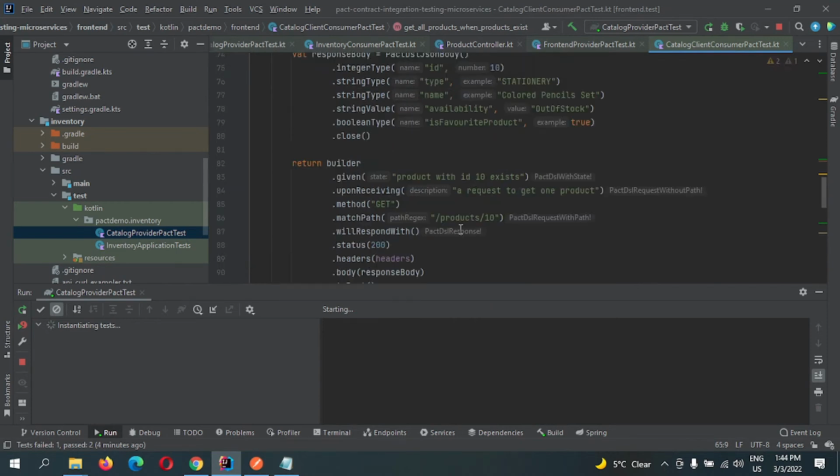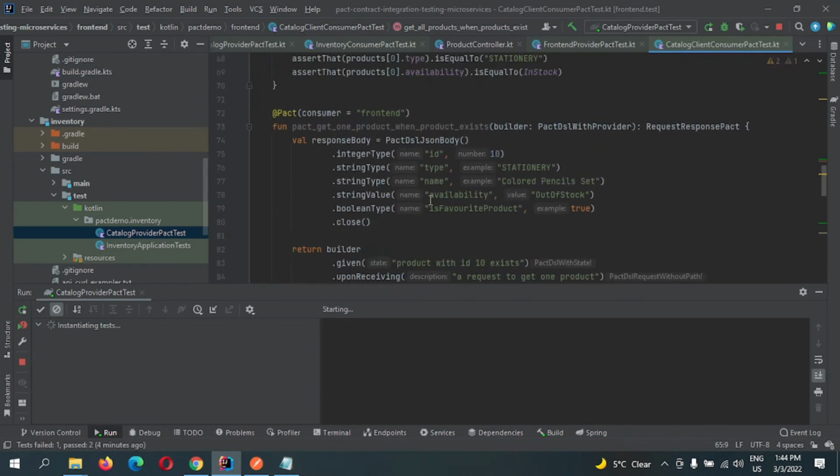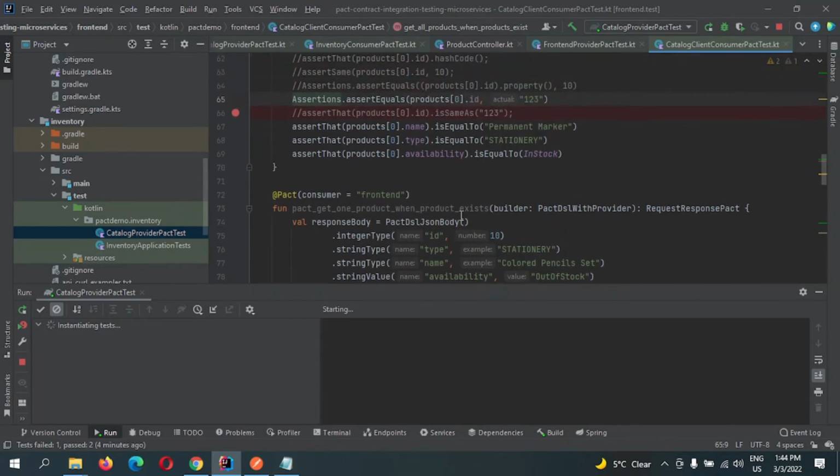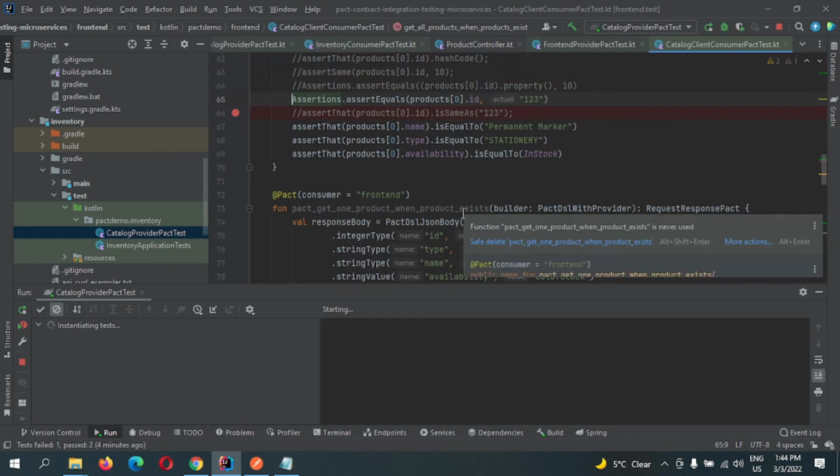Actually the id is of integer type, but I am expecting an output of string. That's why this should also fail.